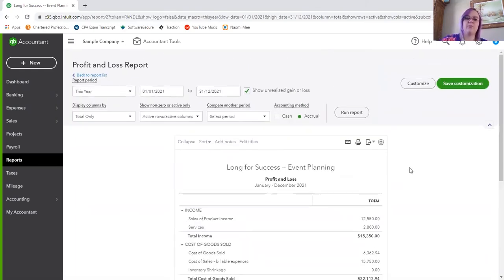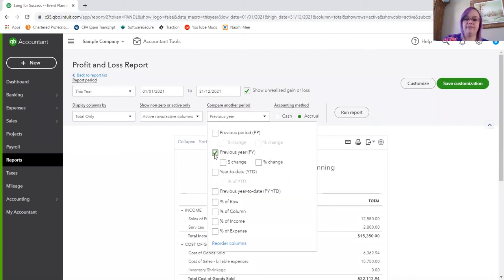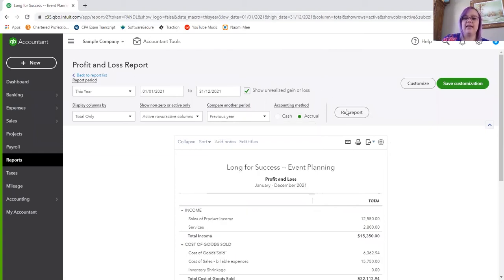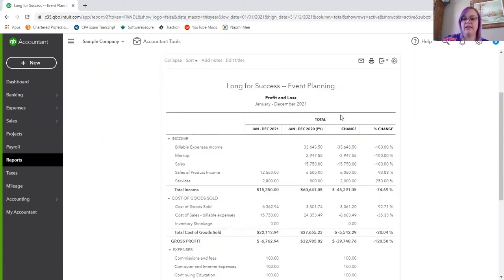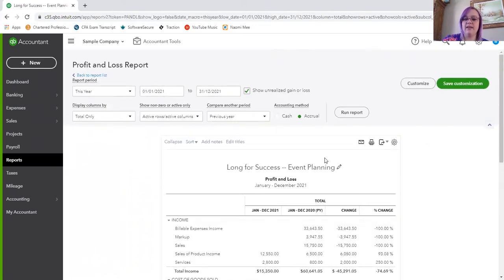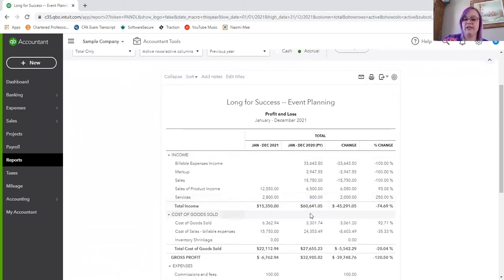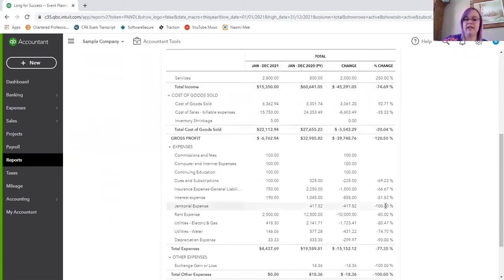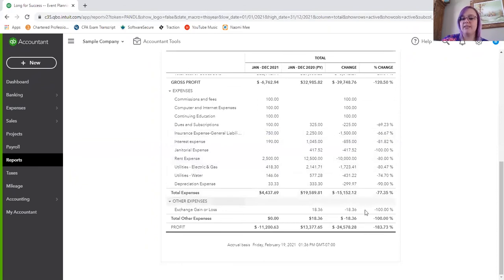Another important thing about this report would be comparing it with a previous period. So if we select here, you can compare with the previous year, and then you can also show the dollar change and the percentage change. So we'll select those as well. Again, you have to click Run Report in order for it to update your information. So now you can compare your total income from last year compared with this year and what change it is. This just lets you see how you're doing in comparison to the previous year and maybe areas that you might need to improve on throughout the year.